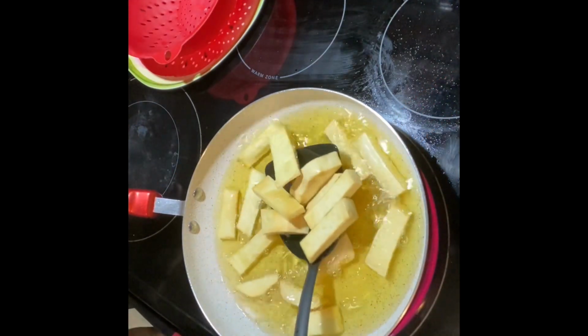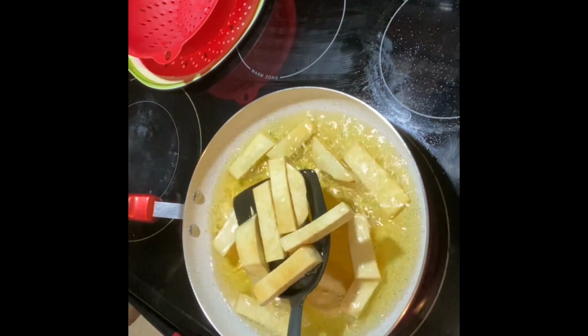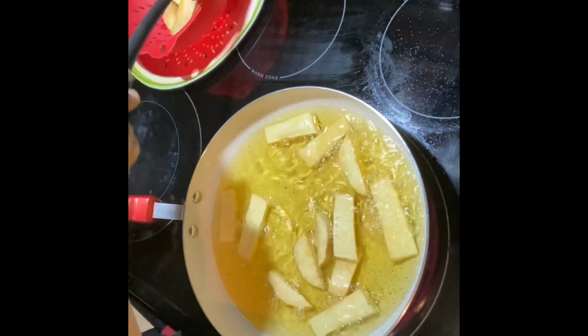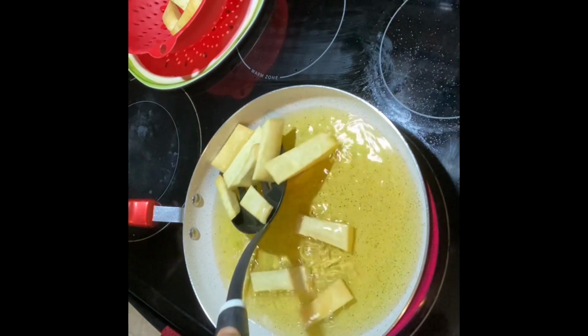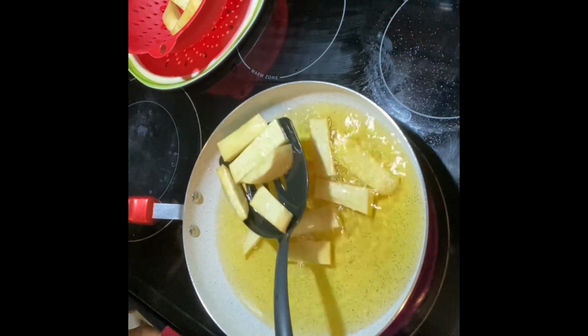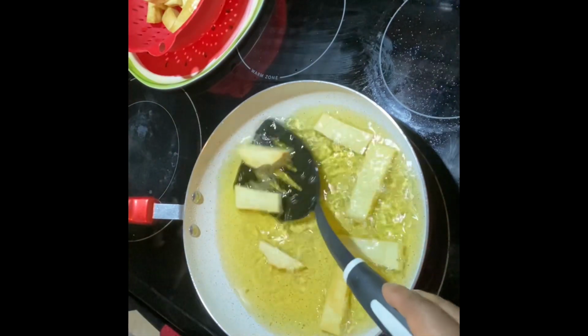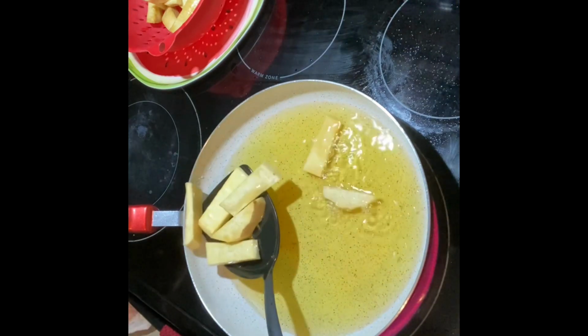Right now our yam is well fried, so I'm just going to be taking it out from the pan. I'm not frying it to be golden brown, and I'm making sure it's well done, okay? If you're not sure, you can take one out and break it into two. If the middle is well fried, you'll know, but if it's crunchy in the middle, that means it's not ready. So I'll be taking it out from the pan now and frying the remaining set.